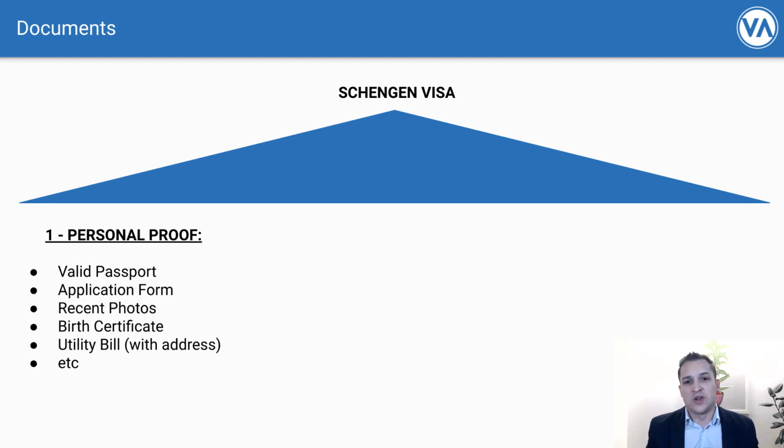Right? And so we're looking at passports, we're looking at recent photos, we're looking at even utility bills to make sure that your address matches the address on the utility bills. We're also looking at birth certificates, etc. And so what the Schengen region does is they use this to validate that you are a real person. Towards the end of this video, I'll run through some exact examples of this and a little bit deeper of a list. This is just to get you to understand the structure of what they do.